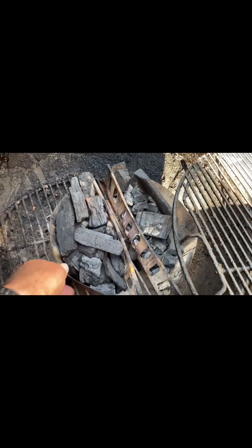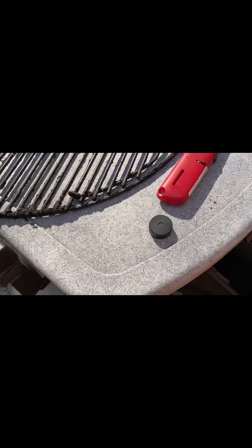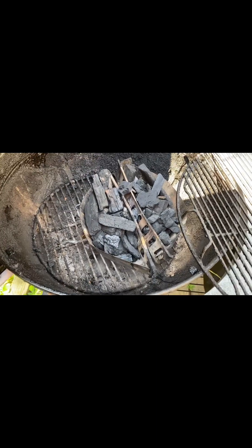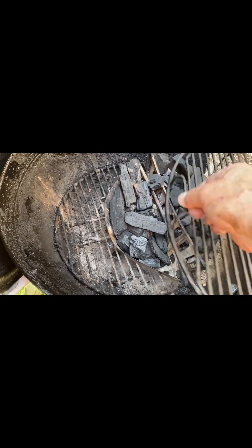I'm going to move the charcoal cages so that the flame is going to ignite charcoal in both baskets. Usually at this point I add a little bit more charcoal. If I'm grilling fish, I might add some flavor-enhancing bits. Otherwise, the charcoal is lighting. I'm going to leave it for approximately 5 to 10 minutes and the charcoal will light up after that.